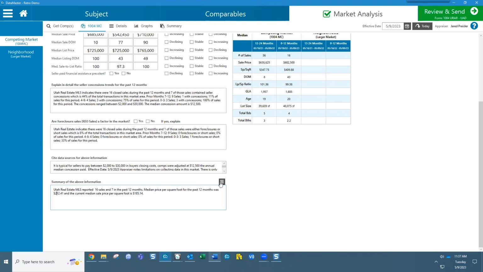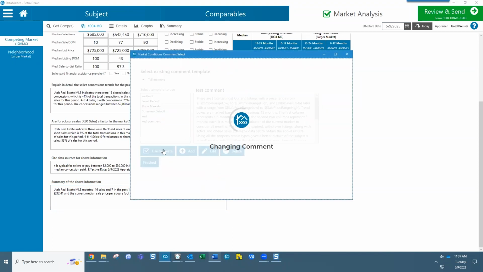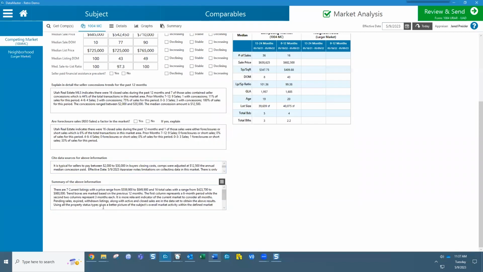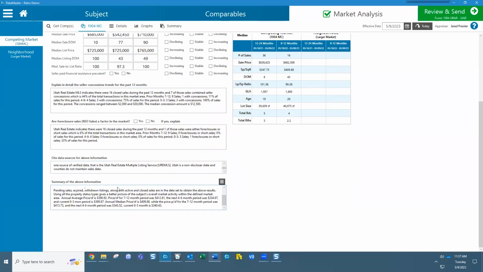You can also use a template. So if I want to go back to that rural market one, I just say use that, finish, and now my other paragraph is back in. So you can build different paragraphs for different markets. If you work in an urban area and then a rural area and you want 2 different comments in there, maybe in the rural area, it's just the number of listings and solds that are more important than the price per square foot.